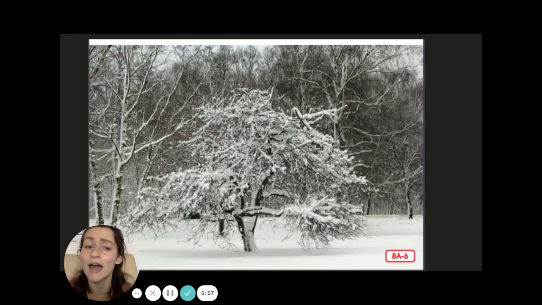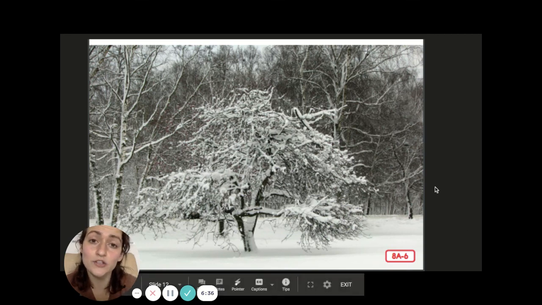That is because plants do not get as much sunlight during the winter as they do during the spring and summer. In the apple tree's habitat, remember that's where an animal or plant lives, the weather becomes cold and there's less light from the sun. With less light from the sun, the tree's leaves cannot make food through photosynthesis. Because the apple tree cannot make food during the winter, it must conserve or save its energy. It does this by becoming dormant. That means to stay asleep or not active. Like you're sleeping. When the apple tree goes dormant, it stops making leaves, blossoms, and apples, and its branches become bare.